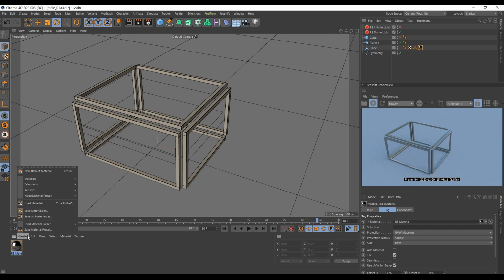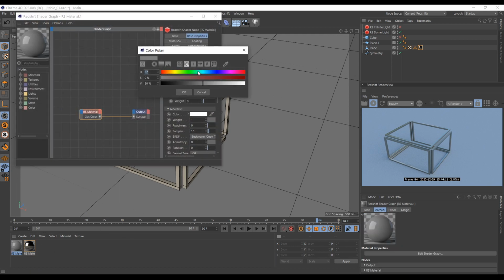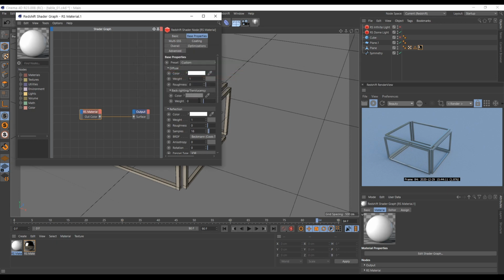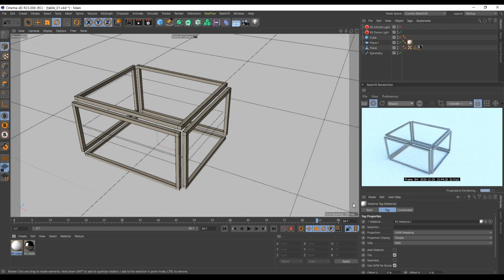All right, and I'm going to create another Redshift material. And this one, nice and simple. This is going to just be our floor. And I don't really want any reflection. So just a nice clean white floor. There we go. We're picking up some blue off my HDRI image, which is absolutely fine for just what we're doing. We're just playing around.